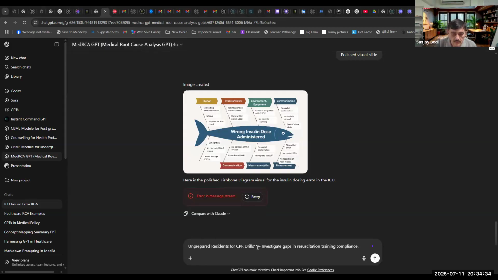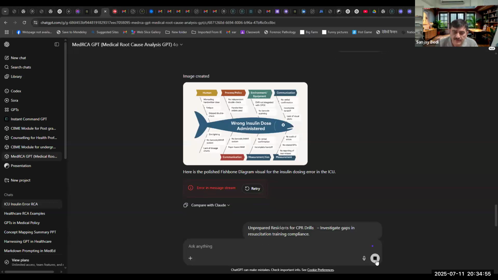Paste. So there are residents or interns who are unprepared for CPR drills. Investigate gaps in resuscitation training compliance. So let's see what it does.